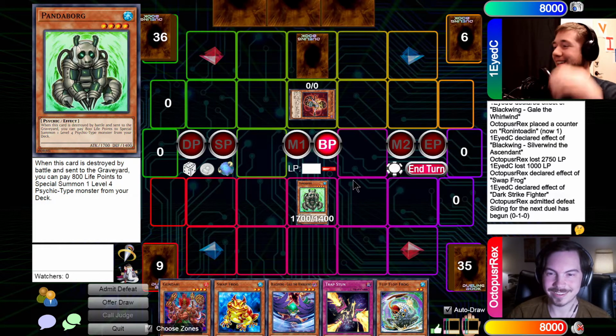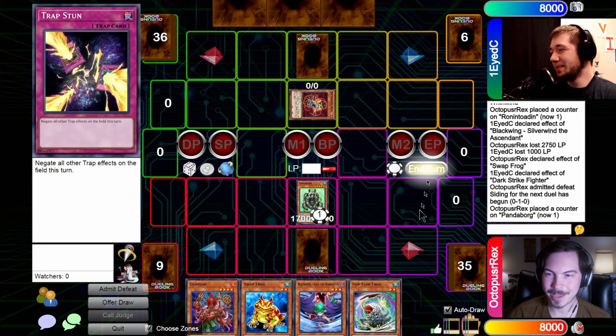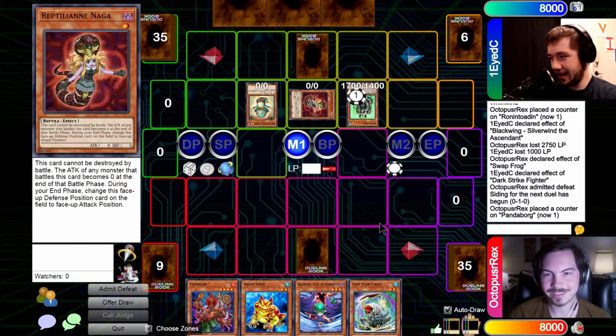Normal summon Panda, attack in. No. Main two. Set, pass. Set, pass. It's like normal summon Panda, attack in. No, of course not. All right, main phase. Normal summon Viper. Oh my god, okay. Yeah, thank you.